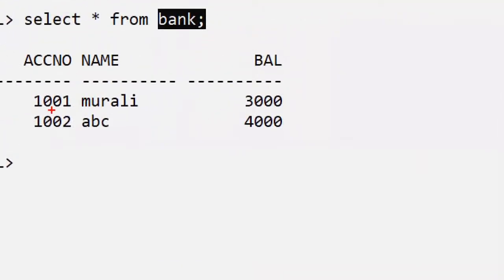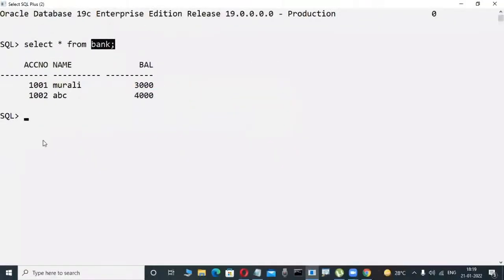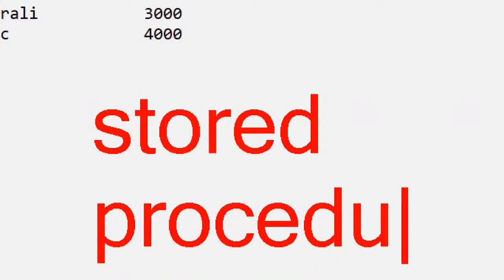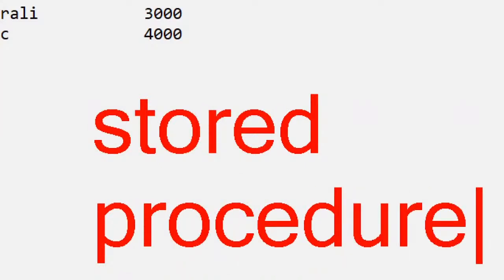Bank is a table. In this bank table, I try to withdraw some money only. For that purpose, I am writing some coding in PLSQL. Observe here. What I'm writing, you don't have an idea about that coding also. Logically observe whether it is really working correctly or not. Don't write it. Suppose stored procedures is a concept that is there in Java, .NET, Python. These persons also use it in MySQL, SQL Server, these types of languages, and Oracle side, stored procedures is a concept. In those stored procedures only, they write these types of logical conditions.